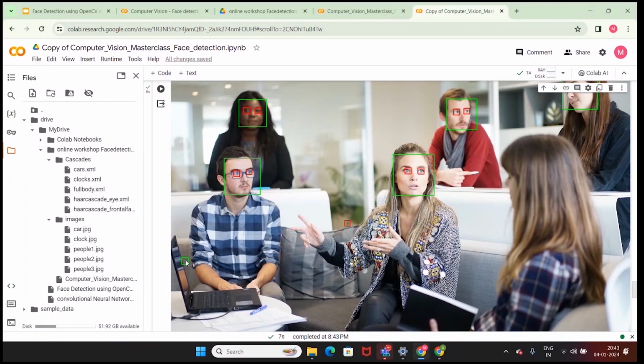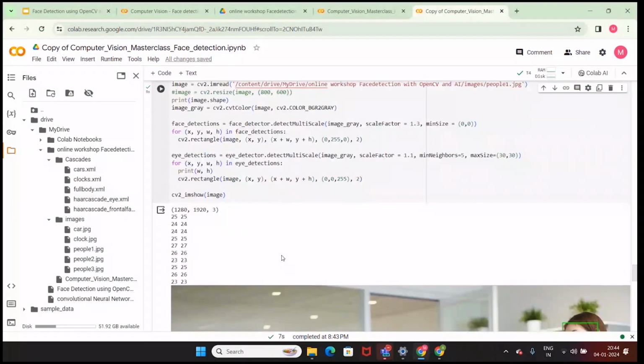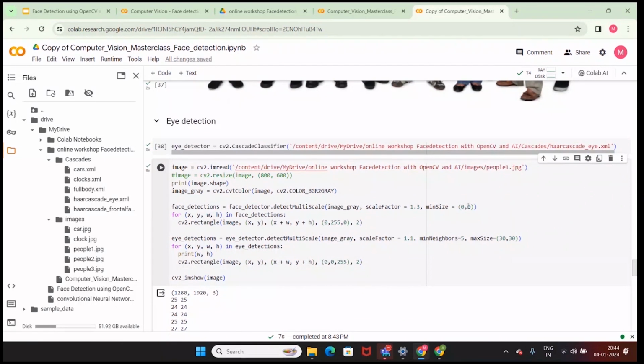For face, it is showing a small one. So what can we do for face detection? Because I am giving 0, I can give some values, for example minimum 30 or 40.